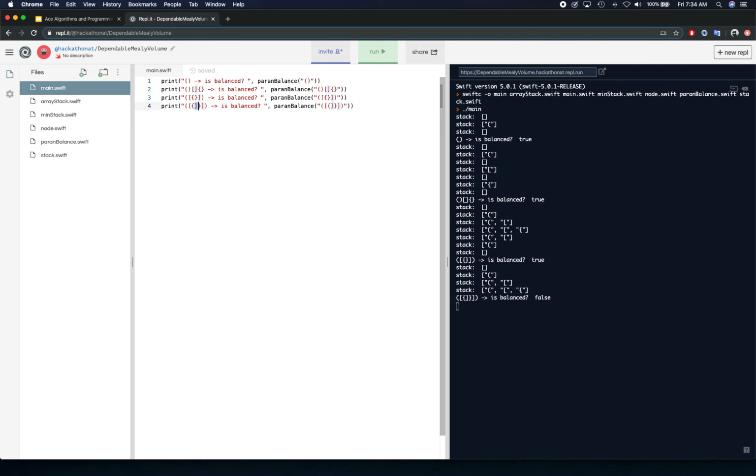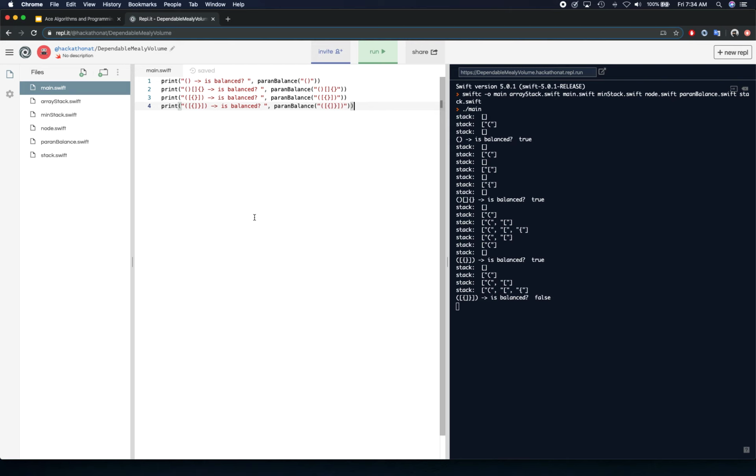Okay, so that's how you use a stack to determine if the string you've been given with parentheses in it has valid balance or not. Okay, and that's how you do it. So hope that question was tricky, but hope it's clear now. And thanks again for watching.